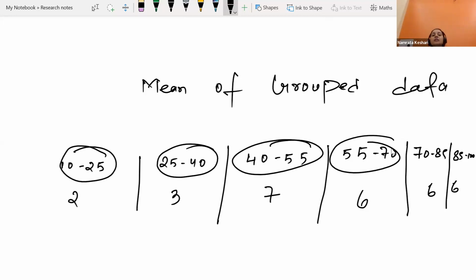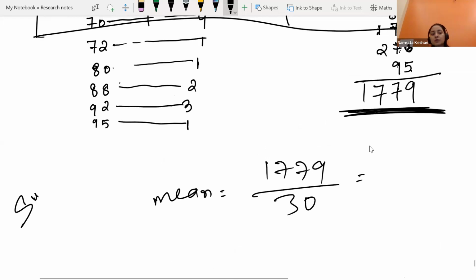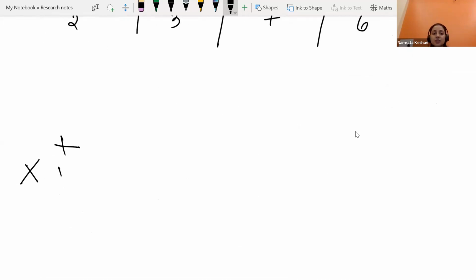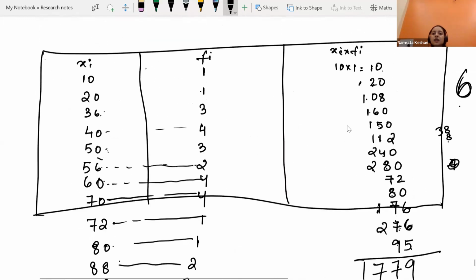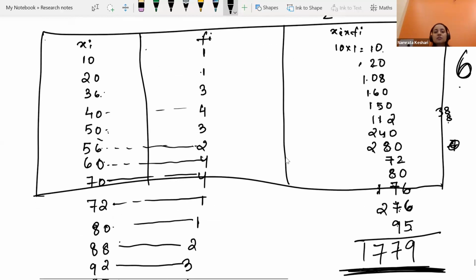If we are having group data, then how will we find the mean? Previously it was clear, we were doing xi into fi and dividing. For the previous one there is a formula where we take the summation. In mathematics we represent the summation with this sign. Okay, we call it summation, you call it sigma. Basically it represents the summation. Now you know that for addition this sign is there, for multiplication this sign is there, for congruency this sign, for similarity this sign, and for summation we'll be using this sign. That's it. So here we have taken the summation of xi fi, and we have divided it by the total number of data. That is nothing but the summation of all fi.